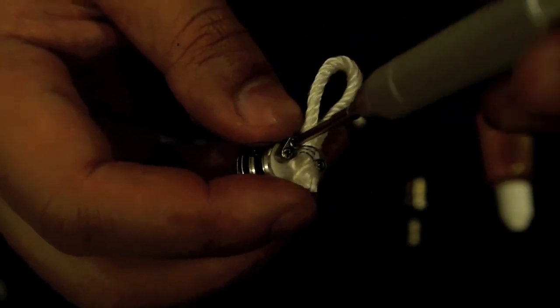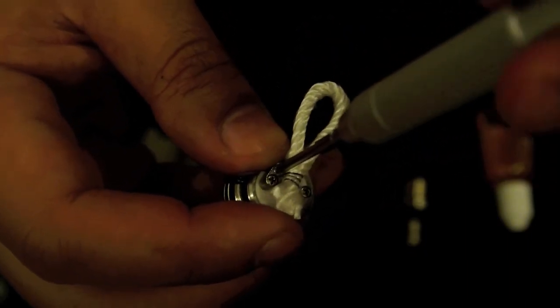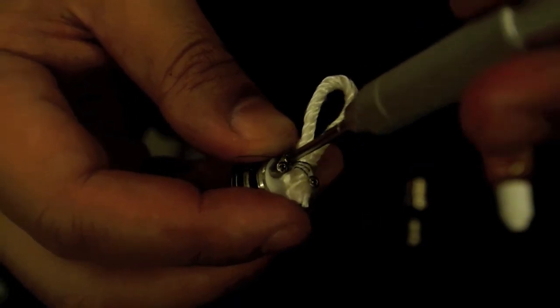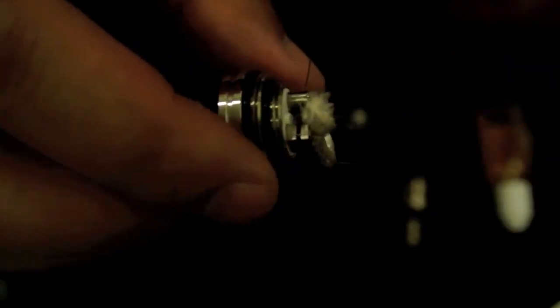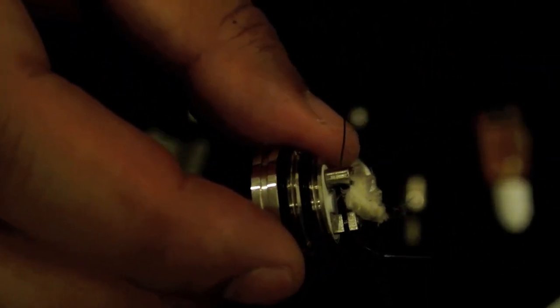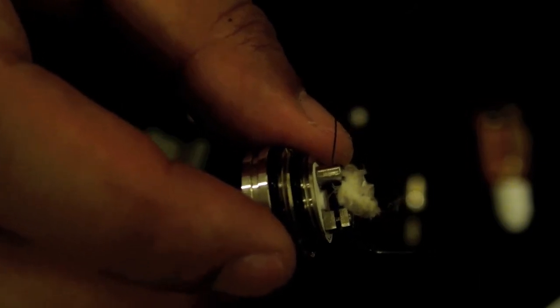So, as you guys can see, I didn't put any type of special twist on that. It's a simple slip into the side of this eye there. Now, as you guys can see, again, I went underhand on that, giving me maximum space in between the ceramic insulator and the coil.